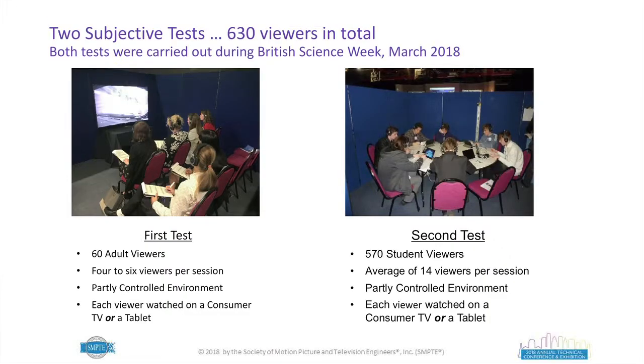So there were two subjective tests that complement each other. The first one was with 60 BT volunteers throughout a week. The second test was during what is called British Science Week. It's an event we hold in BT research labs for a week each year. This has been on its second edition, where we get students from local schools and involve them in various activities just to show them the sort of work we do, and eventually get them involved in the subjective tests.